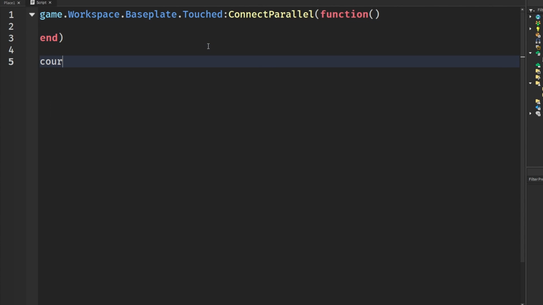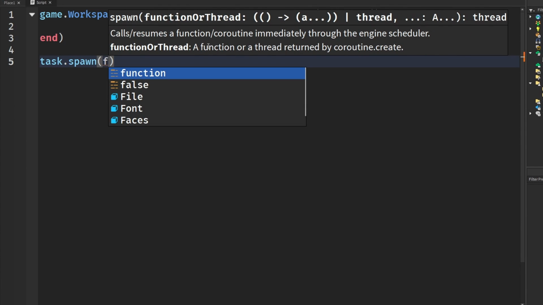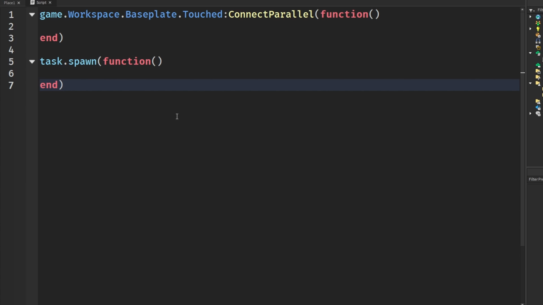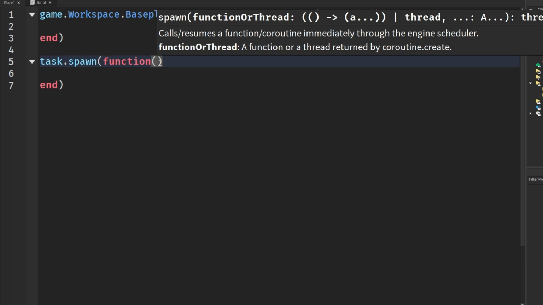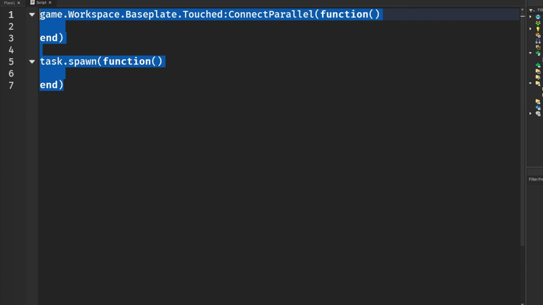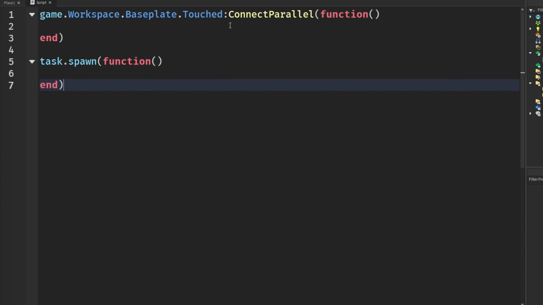Now, we have something like coroutines and task.spawn and stuff like that. But these spawn functions and coroutines are actually not being run in parallel. It's not running on different CPU cores, and I actually have a video coming up addressing this about which one is different. Stay tuned for that video, but these are not actually running different threads. It's still in the same script, but parallel is a lot different because it is actually in parallel, and it's actually a lot faster because, as I said, it's running on different cores. Basically, these give the impression of running in parallel, but they are just still being resumed one at a time by the task scheduler.